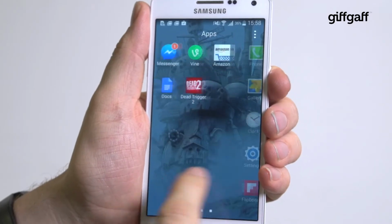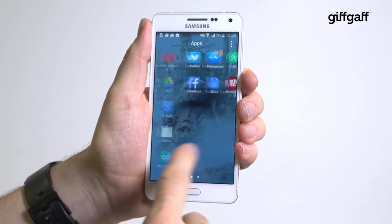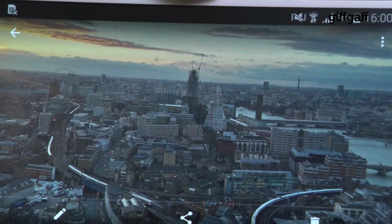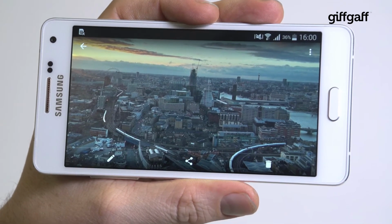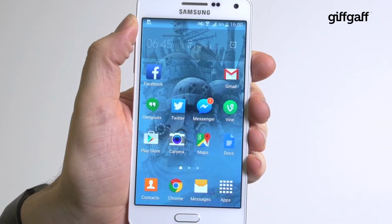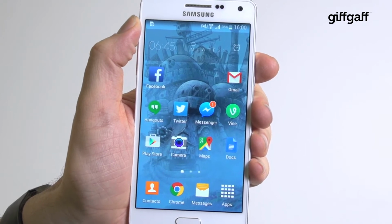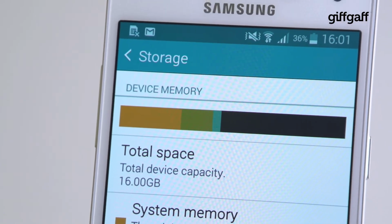In terms of spec, the phone is strictly mid-range. That's not a bad thing though, especially as Samsung has managed to maintain the correct balance. The screen, for example, is a 720 by 1280 OLED, although for a 5-inch phone that's quite modest. It means that the battery can be smaller and the processor less powerful, all without affecting the speed of the phone too badly. In terms of hardware, you get 2 gigs of RAM and a quad-core processor running at 1.2 GHz. There's 16 gigs of storage too, along with the option to upgrade via the microSD port.